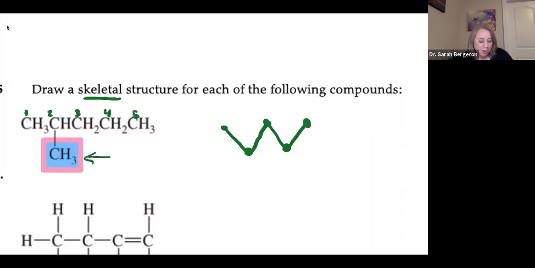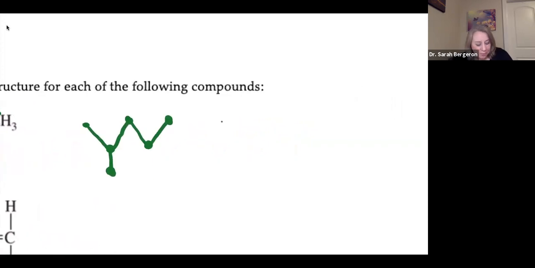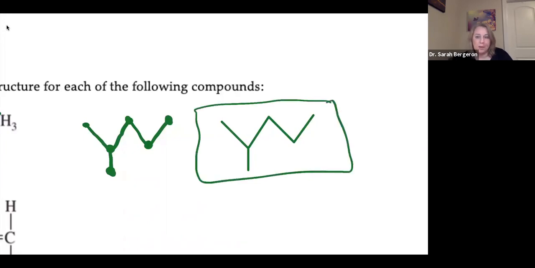off of carbon 2. So I'm going to draw me a line and put me another carbon. But don't leave the dots. So my real final answer for this one is just going to look like a bunch of sticks. That's what drawing organic compounds is, just drawing sticks. And then remember, off of that second carbon, so 1, 2, that second carbon, I have another carbon coming off of it. See? Okay, there we go. And don't leave your numbers on them. Take your numbers off. So here is my final answer for that one.